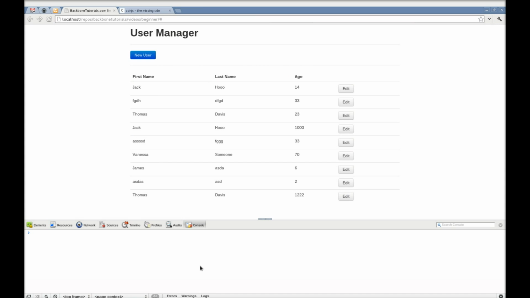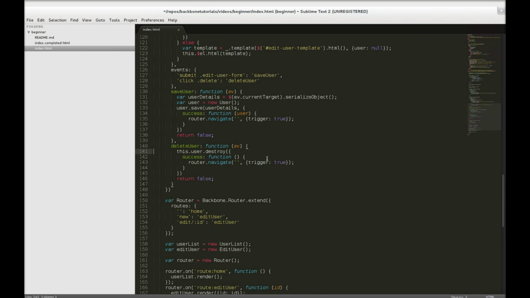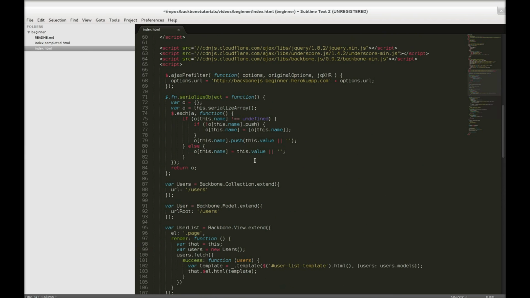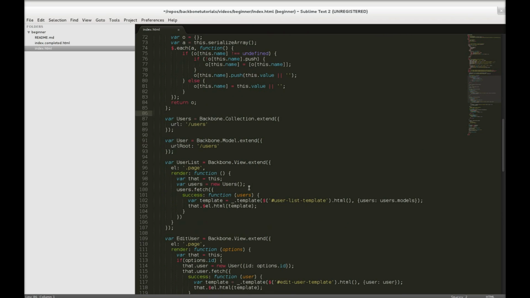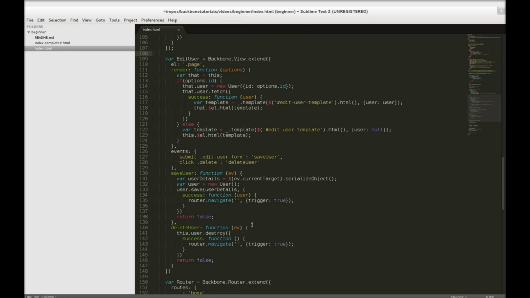Backbone actually offers a lot more than what I've shown you, such as binding events to models and how the attributes change, how collections change. There's a lot of power, and the best thing about Backbone is that you should be able to use it in any environment that you wish. I've shown you some code here. This is not exactly what I do when I'm in production. I always use AMD, and many people use things like CoffeeScript to create their Backbone clients. I prefer to stick to raw JavaScript.